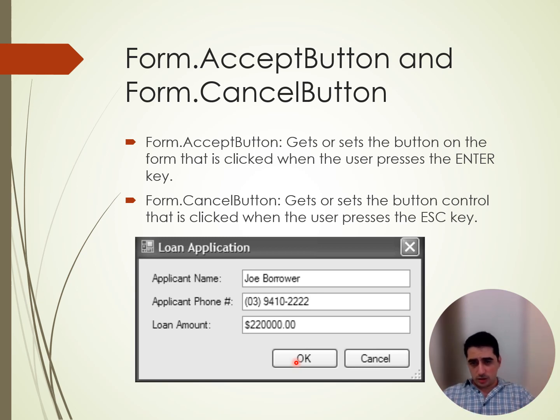If the user presses the Escape key on the keyboard, then that's equivalent to doing a cancel, or clicking on this Cancel button. And one more thing you need to do is that for each of the buttons, there is a DialogResult. You should set the DialogResult of this button equal to DialogResult.OK, and the DialogResult of this button to DialogResult.Cancel.